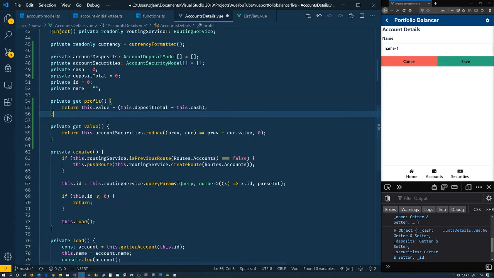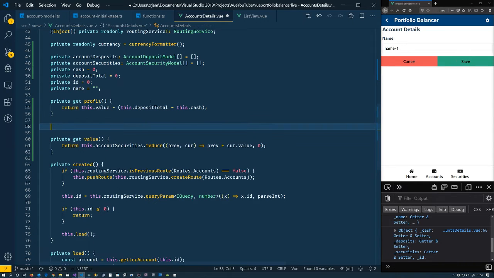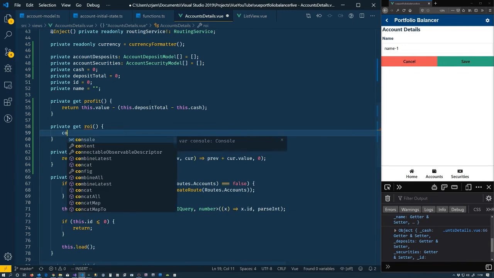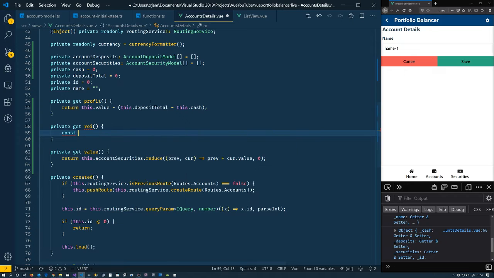All right, so we have a profit now, and just to make us look good, or even make us happier, let's say that we want to have our return on investment. If this.depositTotal is 0, meaning we haven't put any money in, we'll just say 0.